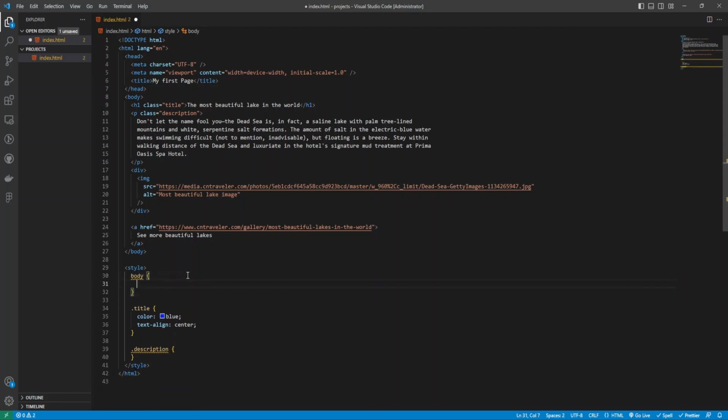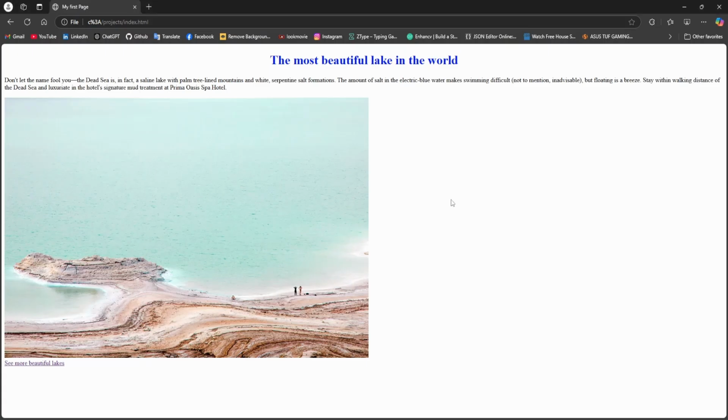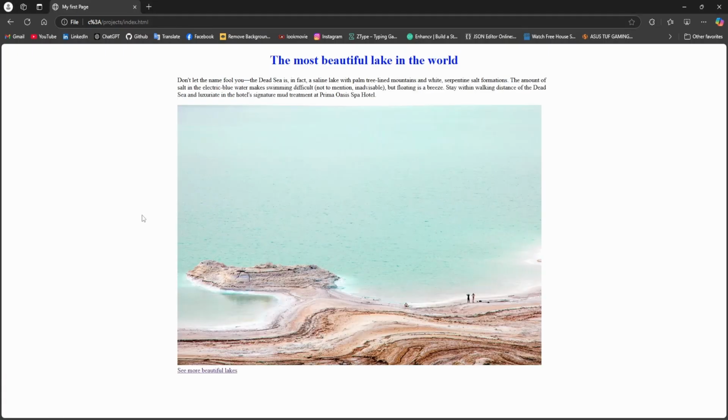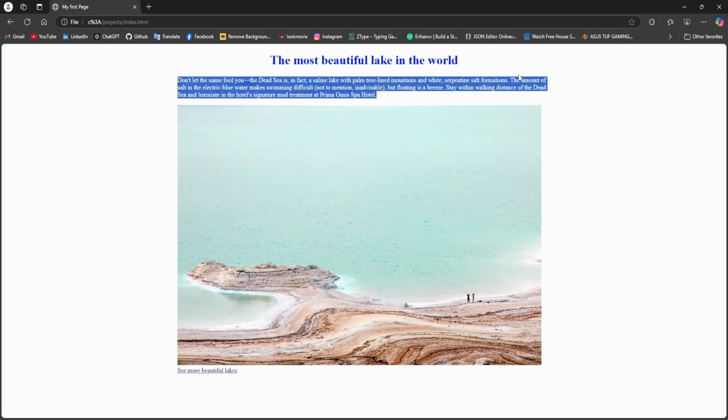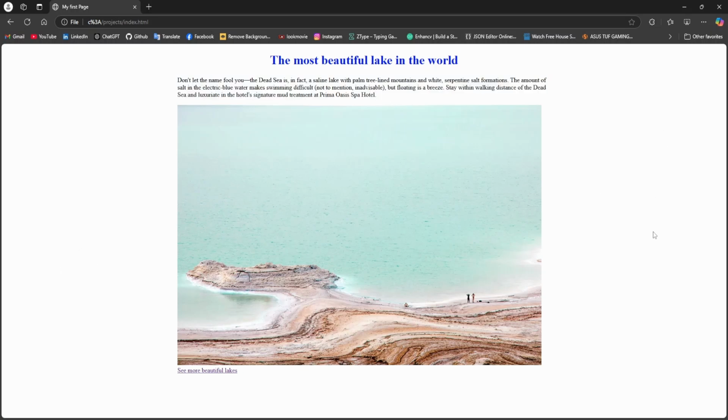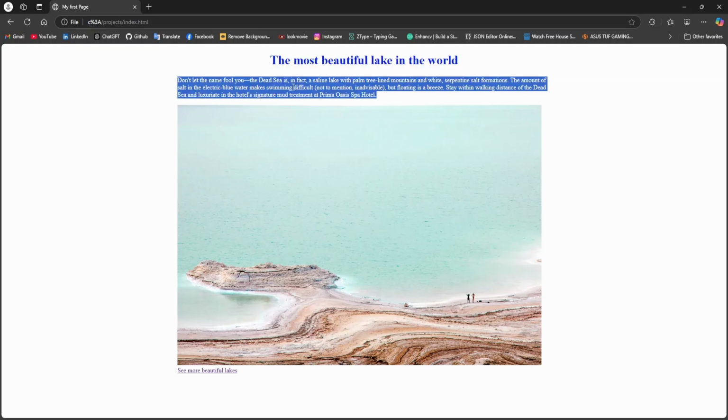And in here, we can have margin, and top and bottom will be 0. And left and right, let's say 20 rem. Okay, we save the file, go to the page, refresh it, and as you can see, now we have added some margin on the sides, and this started to look a bit better.